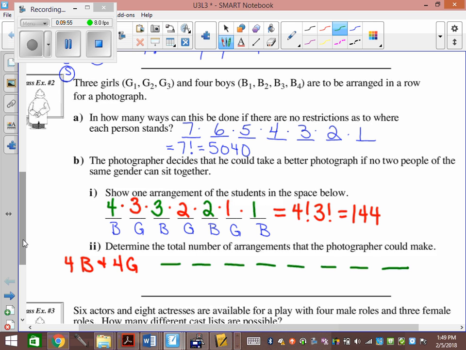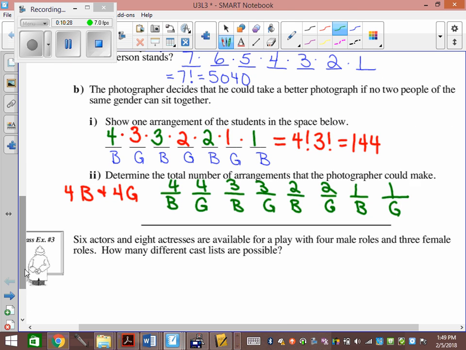Quickly, put your hand up if you start with a boy. Okay, quickly, put your hand up if you start with a girl. Why is that an issue? It is an issue. If you start with a boy, and then you don't start with a girl, let's say, right? You have 4, 3, 2, 1, 4, 3, 2, 1. Is that the answer?